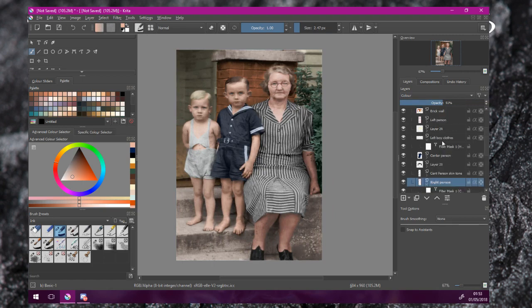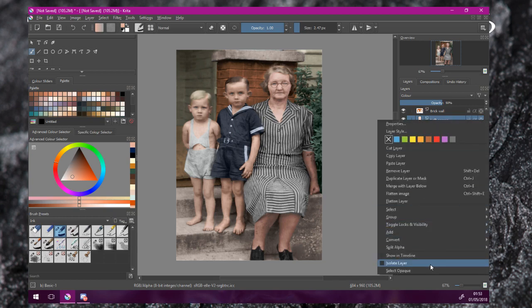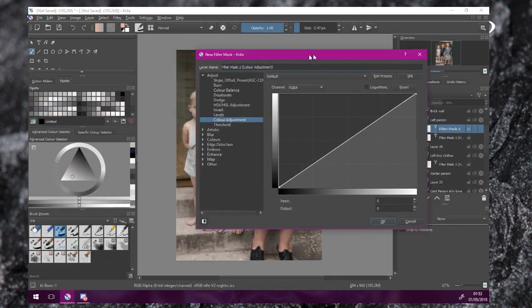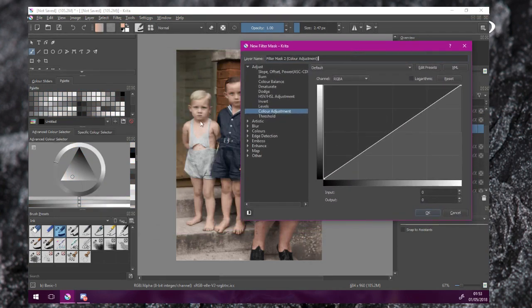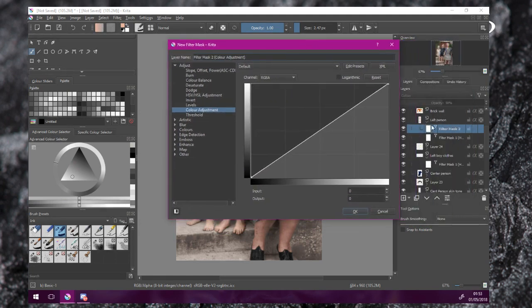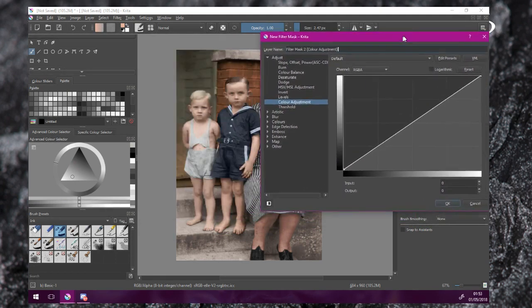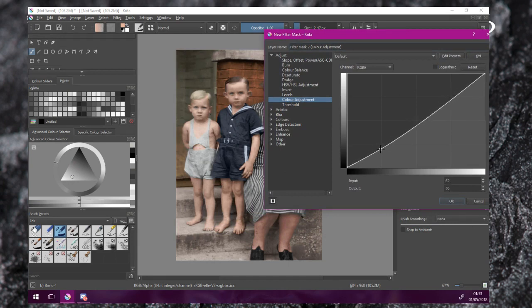So if we were to do this to the left one as well, we right click on this one, we go add filter mask, and we're in the color adjustment layer. Now we're watching for how the colors change on the left one because that's the layer we're working on, the left person here on the skin tone. As we said before, we're going to replicate our light and darkness like we did before because it matters. We're going to stretch these down a little bit. Again, it's a little bit red, but we can back that off a little bit and say okay.